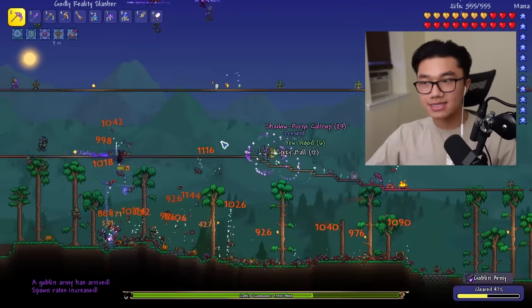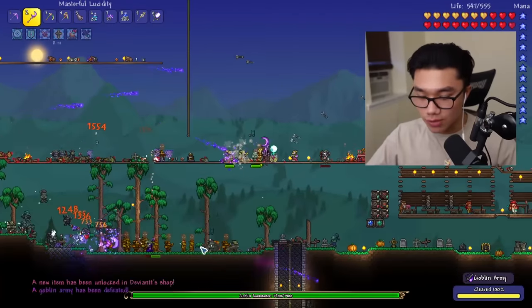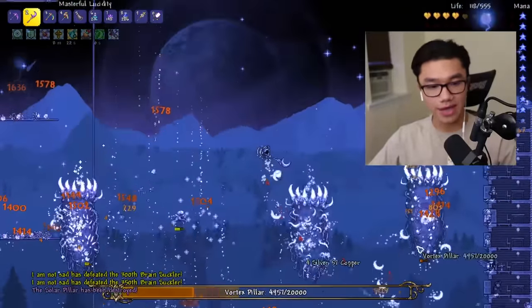Dude, look at this thing. It's so cool. That's so cool. You shoot it once and it just goes out and just destroys things. Let me just toss these out and kill everything. Dude, these are insane. They kill everything.